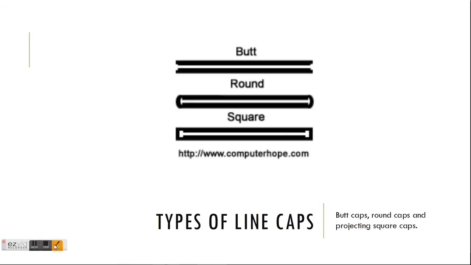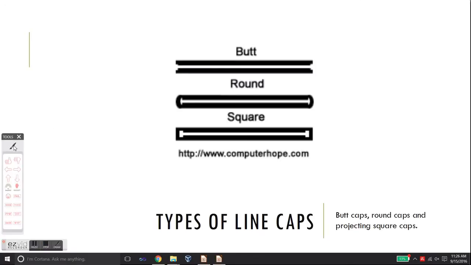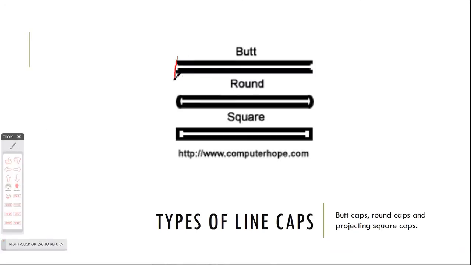Let me just see if I can draw. So this is perpendicular to the line path. If the slope of the line is m, then the slope of square ends is -1 by m. Round caps, adding a filled semicircle to each butt cap. Like here we can see the squares. All we have to do is just add a semicircle to it and it gets done to the round cap.